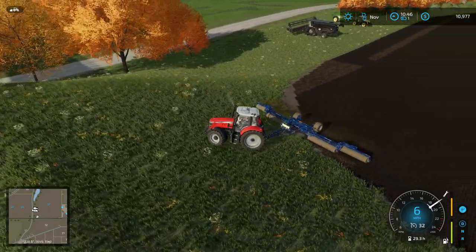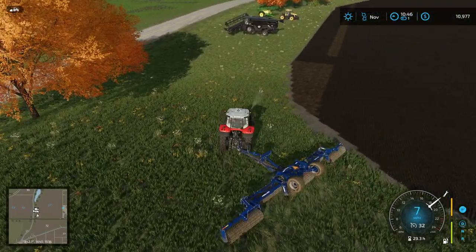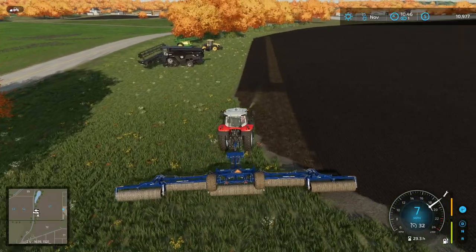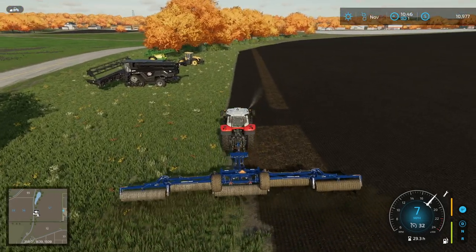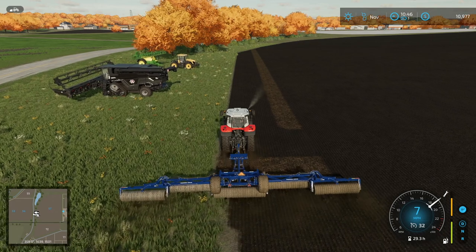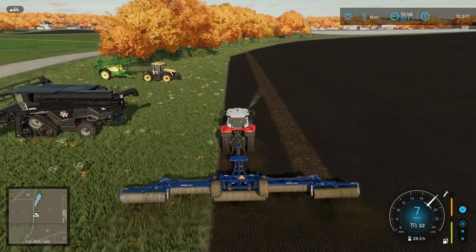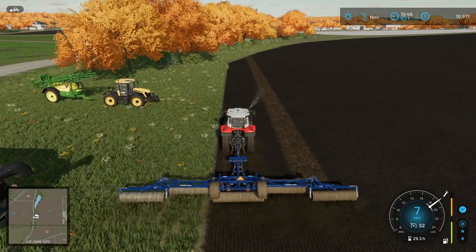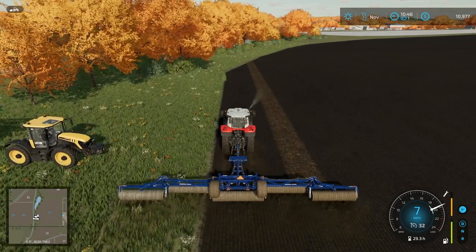I like the roller. I like the effect that it puts on the field. This looks nice. The graphical effect, not like a magical effect. Boosts field growth by 20%. But yeah, that's going to be it for this episode.